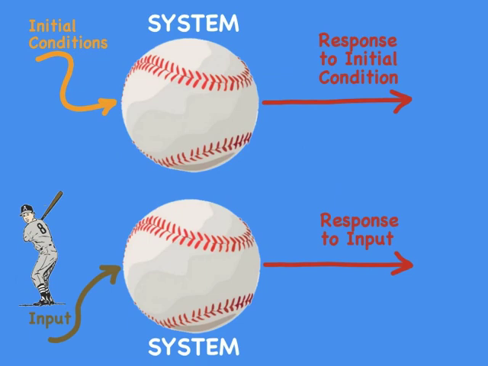First, let's consider the response of the system to the initial conditions alone. So this would be the motion of the ball in response to the initial velocity and position of the ball given by the pitcher. The ball would continue to move in whatever fashion it was pitched in. There would be no input from the batter. Now let's consider the response of the ball to the input alone. This would mean the ball would have no initial velocity or position. It would be as if the ball was sitting on a tee. Then the batter would apply the force with the bat, and you'd have the response to that hit.